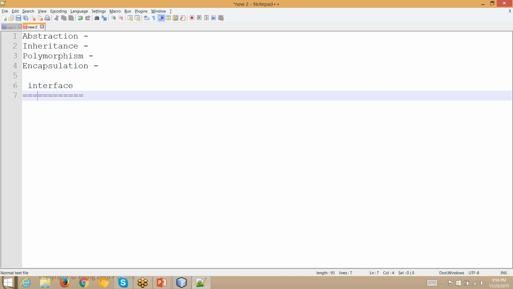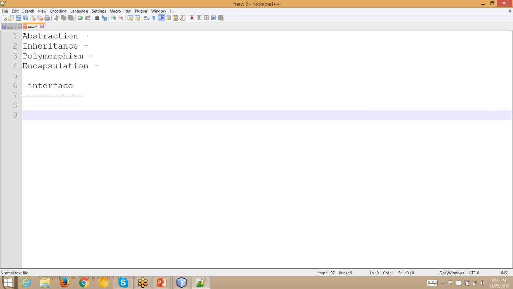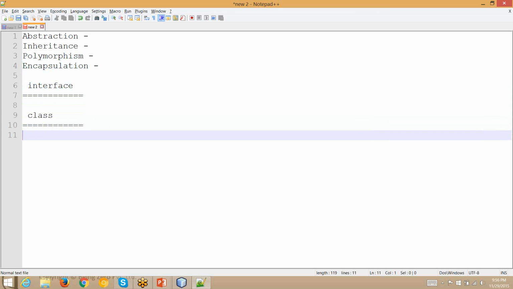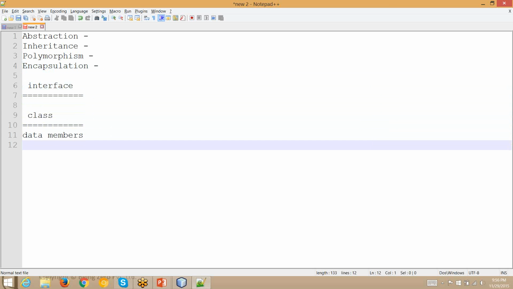Class was a detailed view. In class we have certain members. From yesterday's class, Sarita, what all goes in a class? If you are defining a class, what type of members can a class contain? Data members and functions or methods.